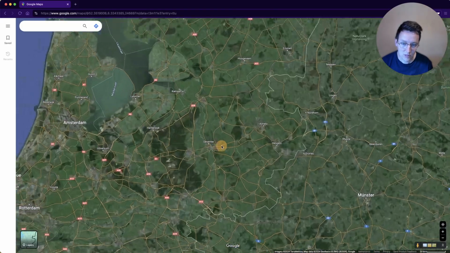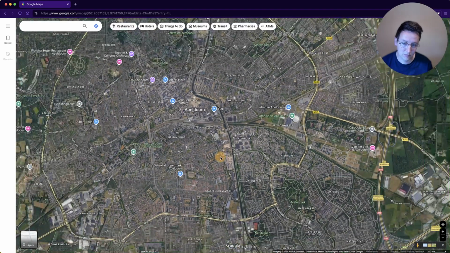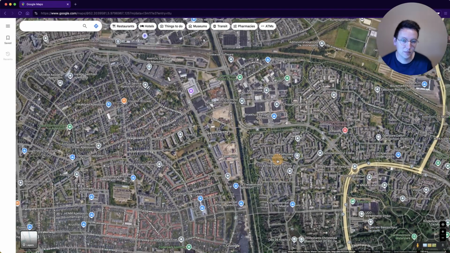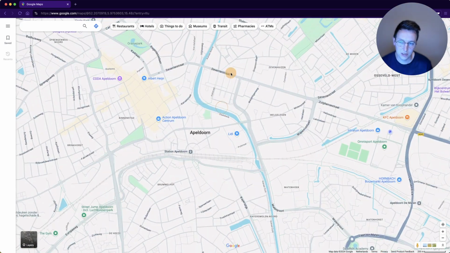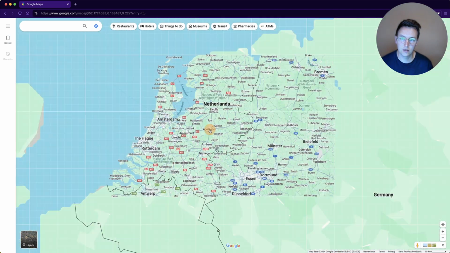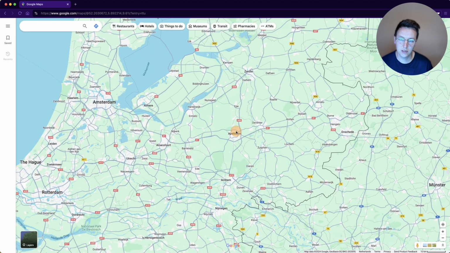Now, when we get to something like Apeldoorn, I'm going to put this back to this map. I like this one better. It's more clean, it's more organized. And those are things that are important, to have these ideas of, okay, how much information do you need to show? When I'm zooming out, I do not see these filters that we just saw. But when I'm zooming in, at a certain point, these filters start to appear.